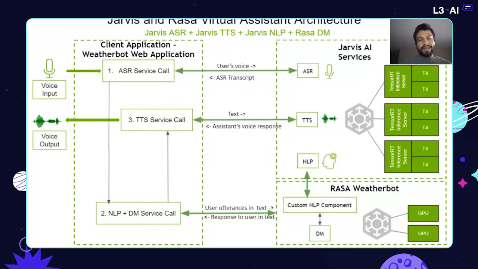So like this, you have an end-to-end pipeline where you can talk to the assistant and it can talk back to you, right? So the full source code and the steps to actually try this out are available on NGC. So you can see exactly how the whole process works. So please go ahead and try that out if you want to.